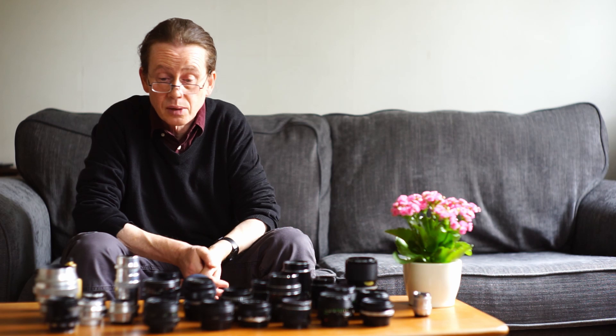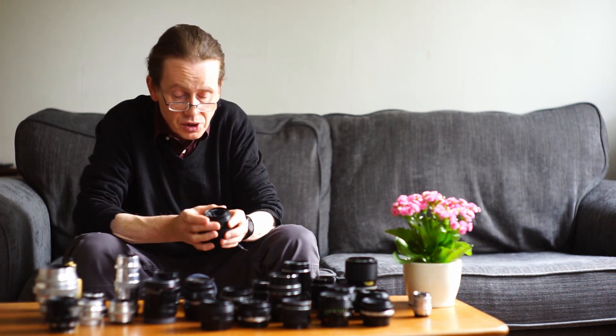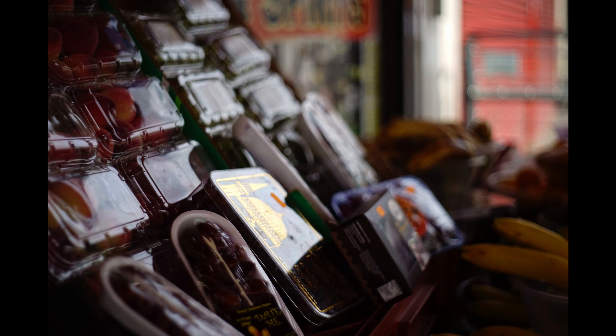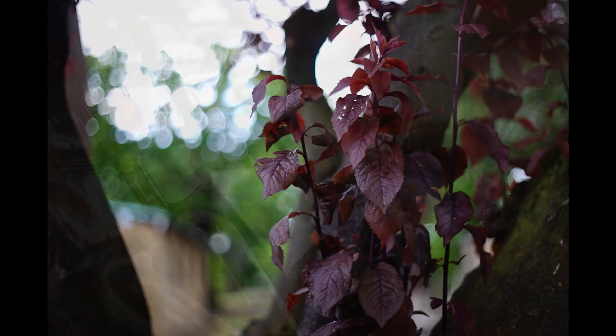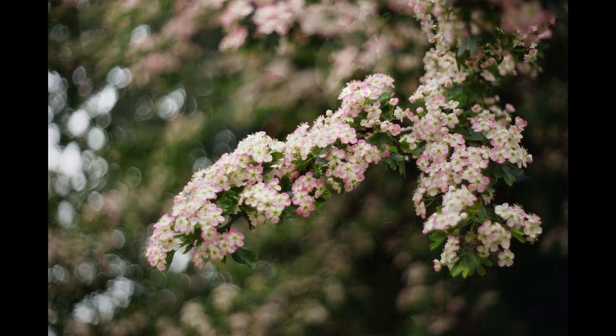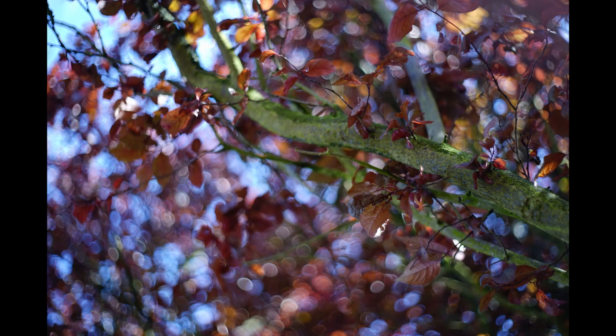East German lenses — let's talk about those. Here is a very commonly available one: the Pentacon 50 millimeter f1.8. This is a later version — they made these lenses for years, and I think it's a descendant of one of the old Meyer Optik lenses. It's a really nice lens that will give you very nice images, and you can buy these for 20 to 30 pounds.